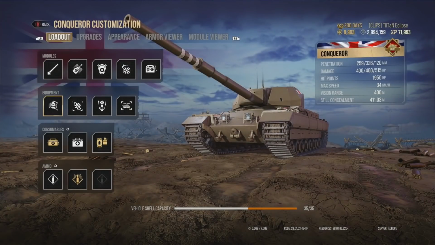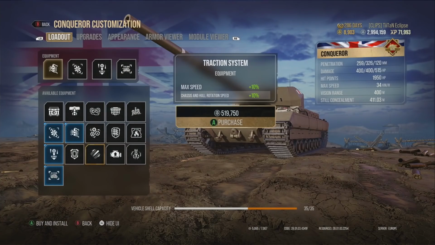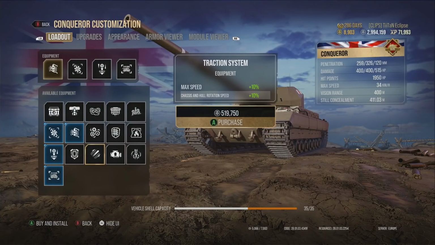In terms of the setup, you want to be having ventilation, advanced loader, and also gun stabilizer. I guess you could swap out ventilation for the traction system just to improve the max speed of the tank slightly, and also improve the whole rotation speed, so you can basically counteract any light tanks that are going to try and get around you. It basically means that you'll turn faster by 10%, so that's always a bonus.